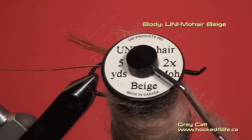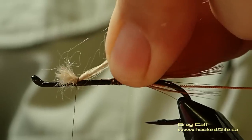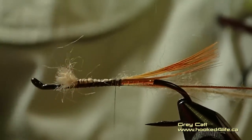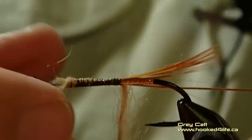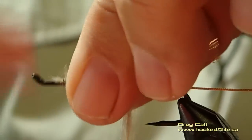Now the body's going to be made out of Uni mohair in a beige. I like this material because it's quite buggy, and when it absorbs water it will darken up. So I'll just pull that back into position, wind it down, keeping it along the side to fill up that space. Don't want to crowd the eye too much.